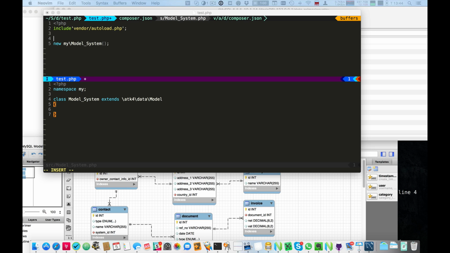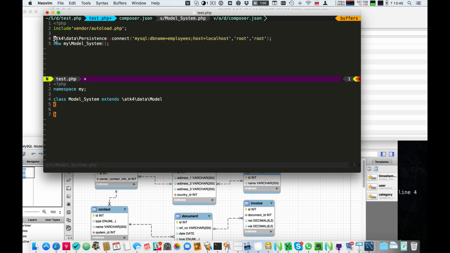And for that, we need to create a persistence. This is how we create persistence in Agile Data. So we're using the class Persistence, connecting to the database.